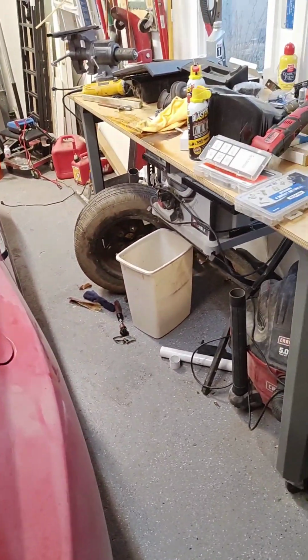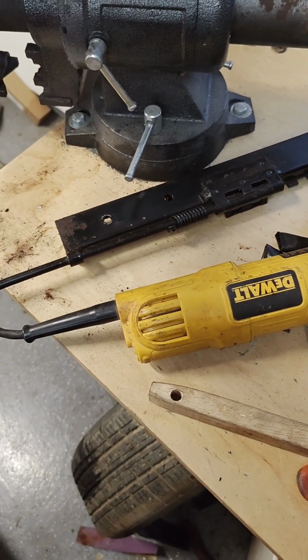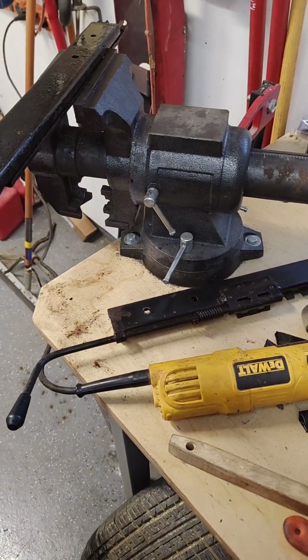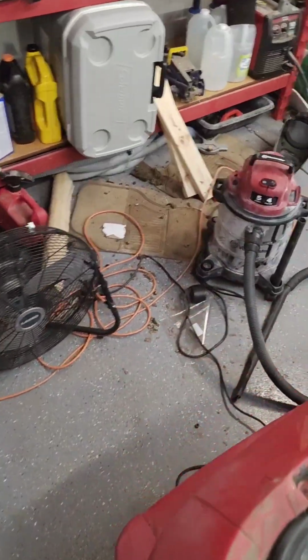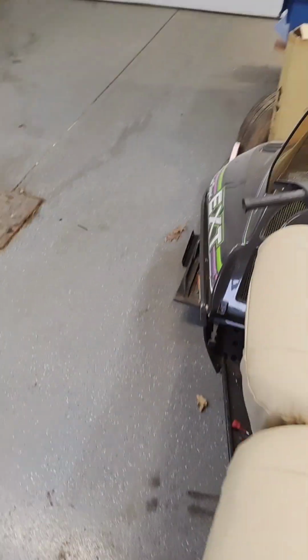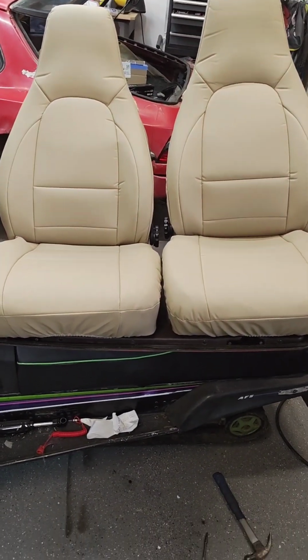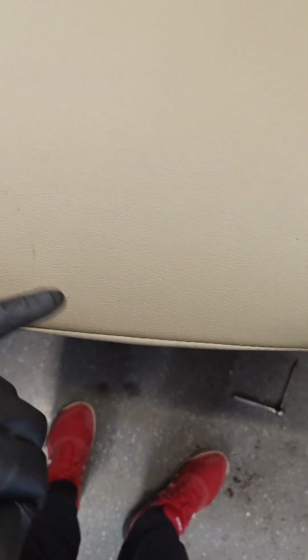Yeah, I'm redoing this. All this came out of these two tracks. I'm cleaning all the rust out of them, getting them greased up. They move okay now. The driver's side, I got them completely clean. They slide perfectly, re-greased them. And I got these seat covers, technically. They're pretty decent vinyl quality, but sick. Glad I did that on camera. So that's pretty cool. It'll clean off.